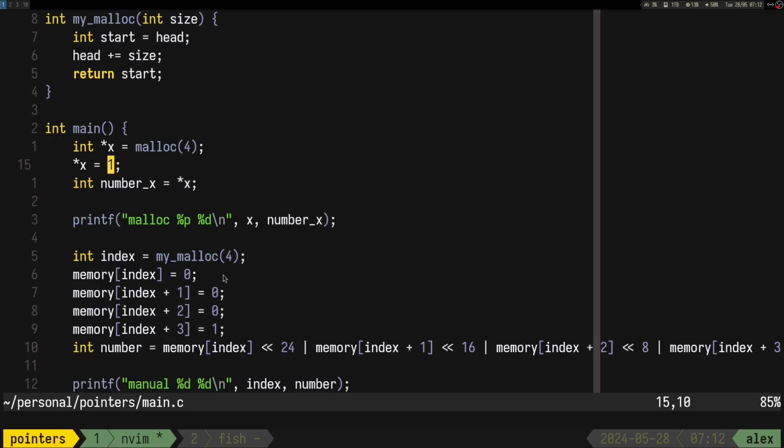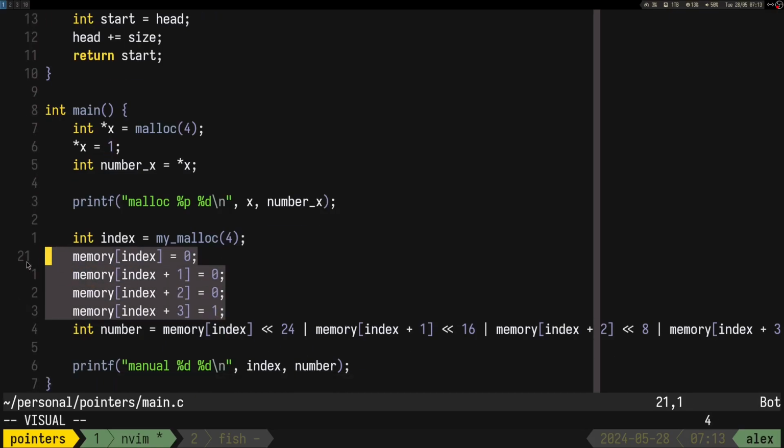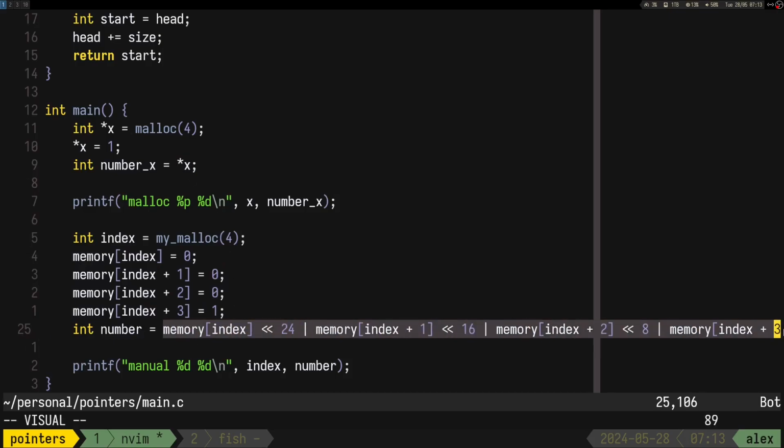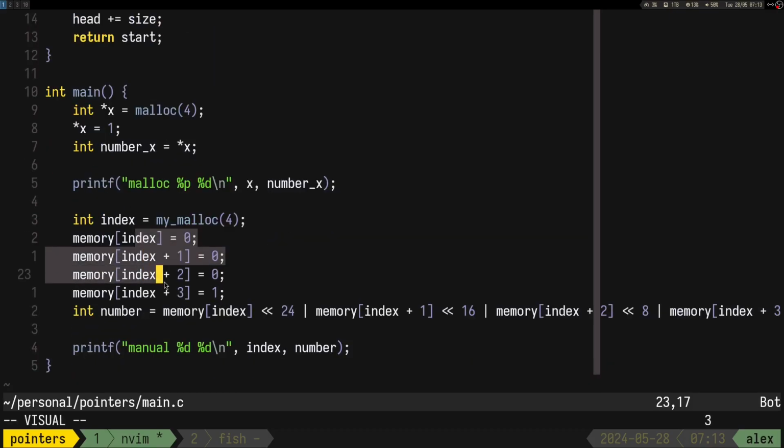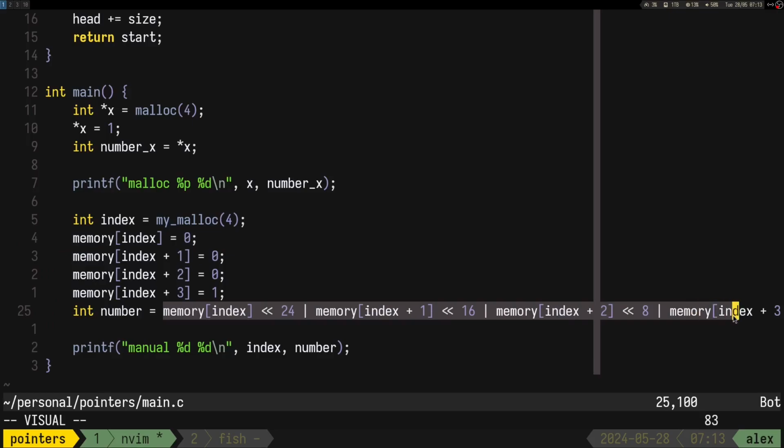So basically this thing. And then when we dereference, we access the memory at that location and we take the value. And I guess the type here is only used to know how much of the memory you access at once. So for an int we access 4 bytes in all cases.